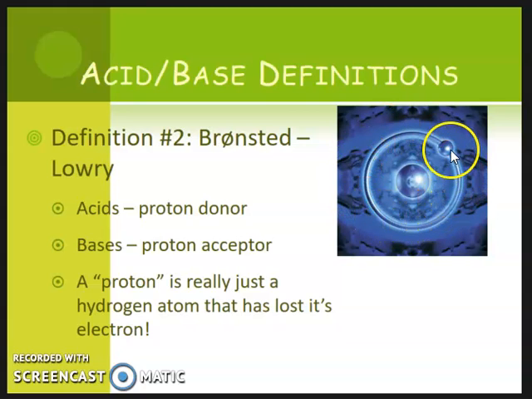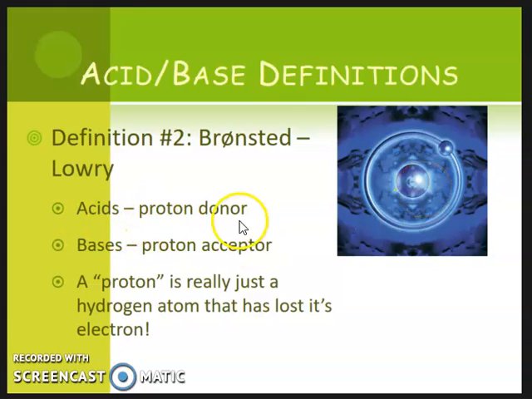And so what happens in acids is that it is an ion, so it's going to lose that electron. So all it has left is just one proton in the center. So that H plus that you see on the front of your acids is actually a proton. That's all it is. There is no electron, and there never was a neutron in the hydrogen ion.